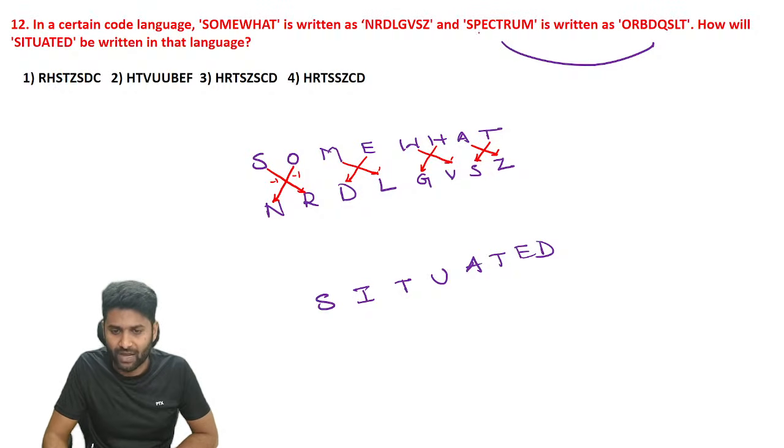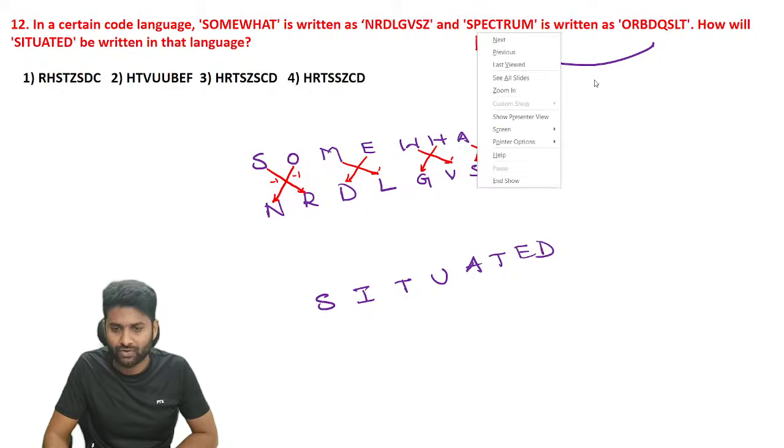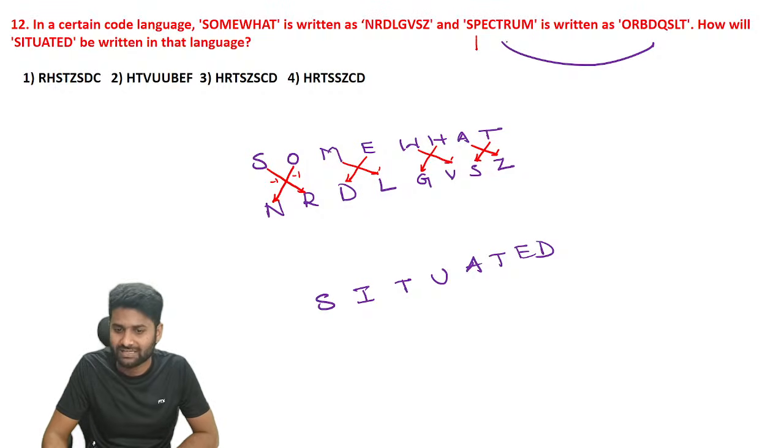In the same way, if you have any doubts here, P. If you know that P is the 16th letter, then the first letter must be O. Why? Because we have to interchange. Yes, the same logic follows in our question.